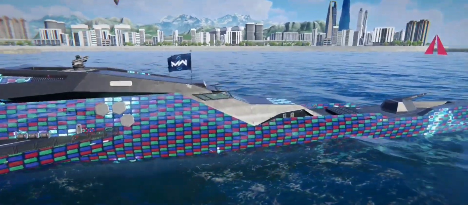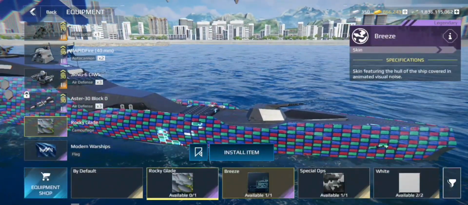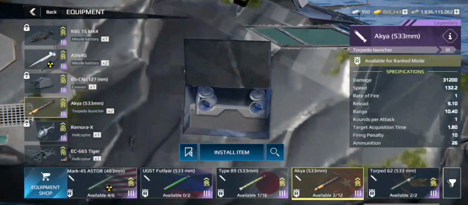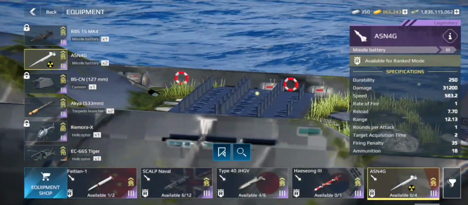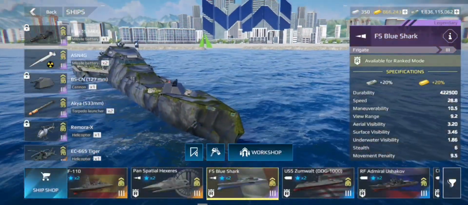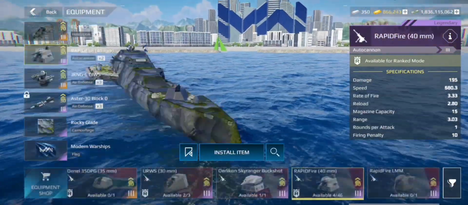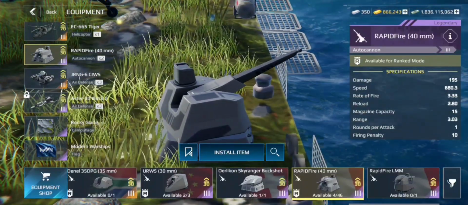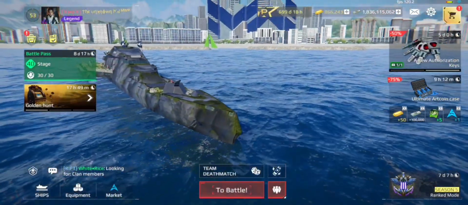I think the colors should not be there. It looks stupid. But yeah, for now, we're going to be using a full French build this time, minus the ACA, because I need an anti-sub build. But we're going to be using the ASN-4G and the Tiger for our... Actually, you know what? We might as well use another... oh, no, this is a French autocannon. Okay, never mind. All right, let's go ahead and jump right into the next match.